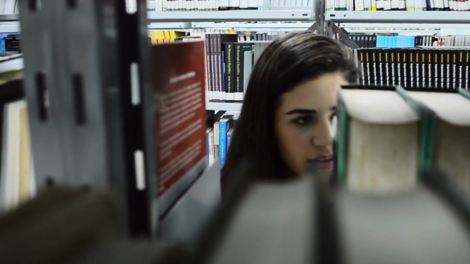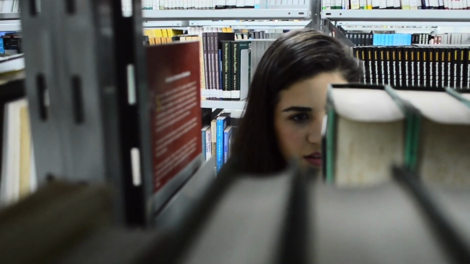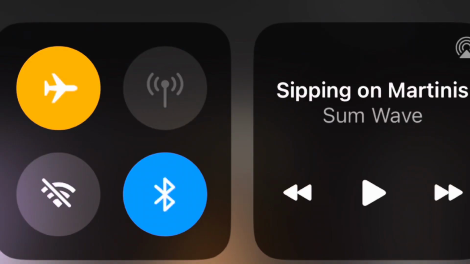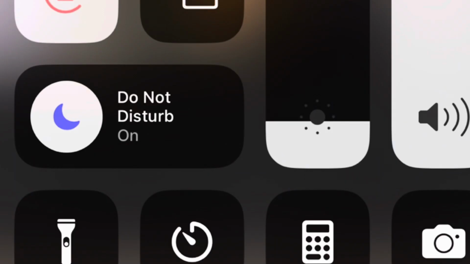reading in a quiet place. It can be in a library, at your home, but make sure any form of distraction, you take it off. Like you shut down your data, you put your phone on flight mode to avoid calls or texting. You put your phone on DND, do not disturb, so people will not be calling you or texting you, and you get carried away.